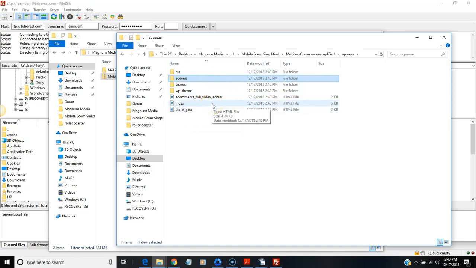However, there's one thing we have to do to this particular file called index. This index file is your squeeze page, and we're going to need to edit it a little bit to insert the opt-in code from your autoresponder, whether that's Aweber or MailChimp. We have to insert that opt-in code into this page so that when people sign up for your list, they're actually entered into your list.